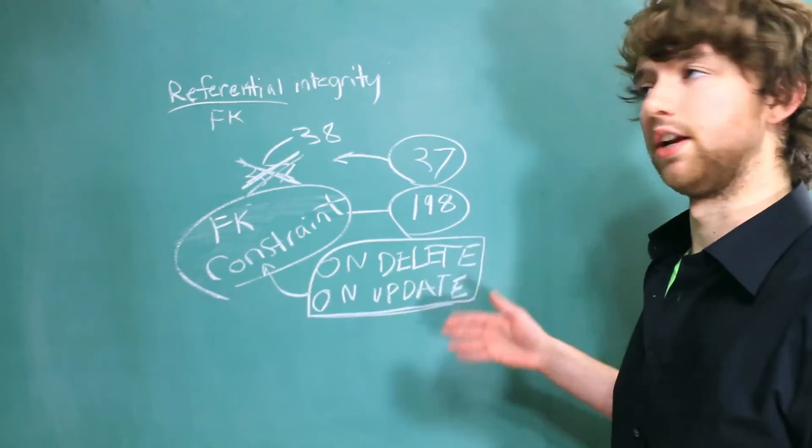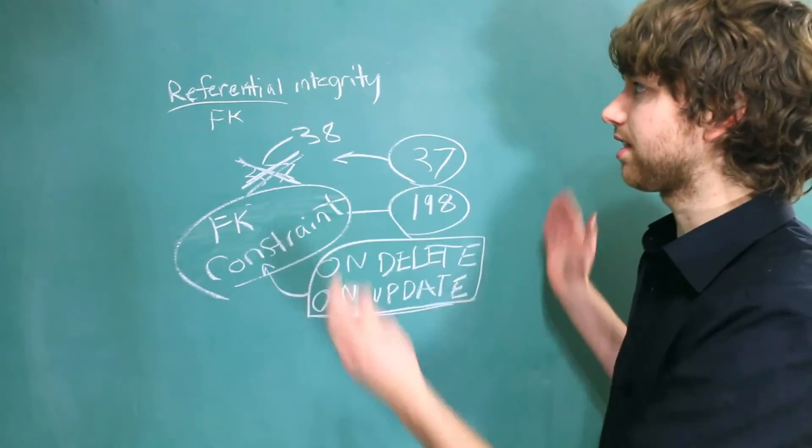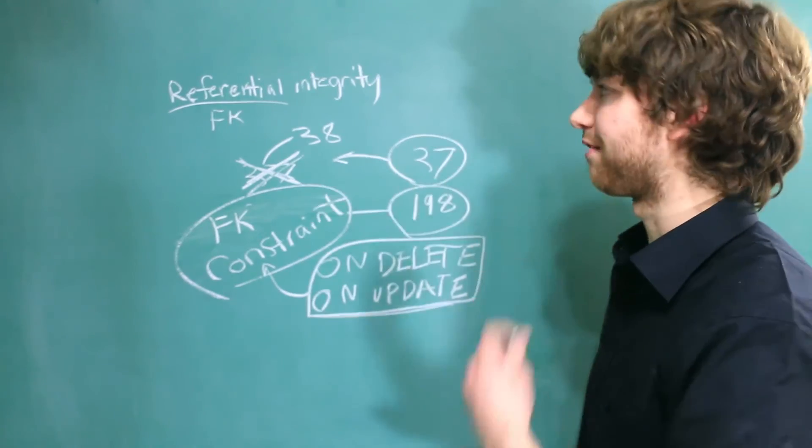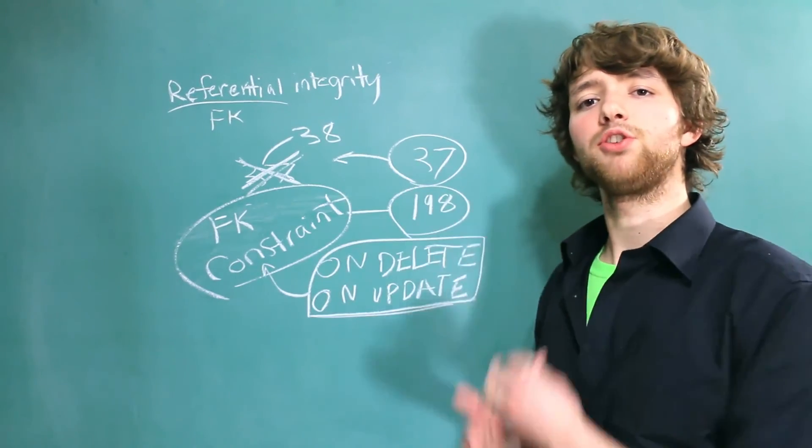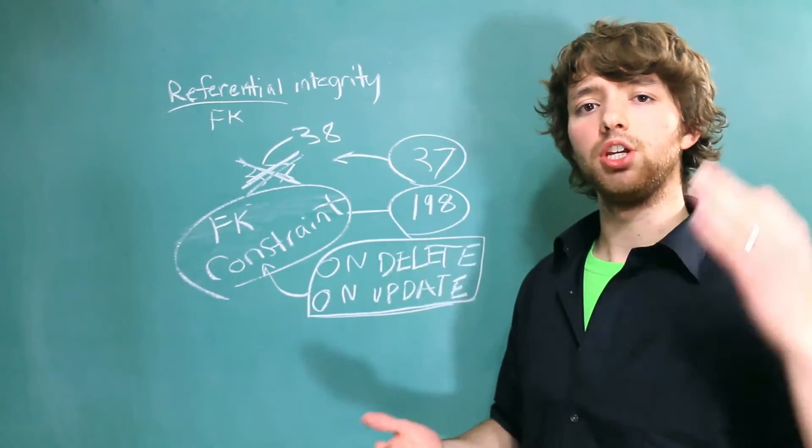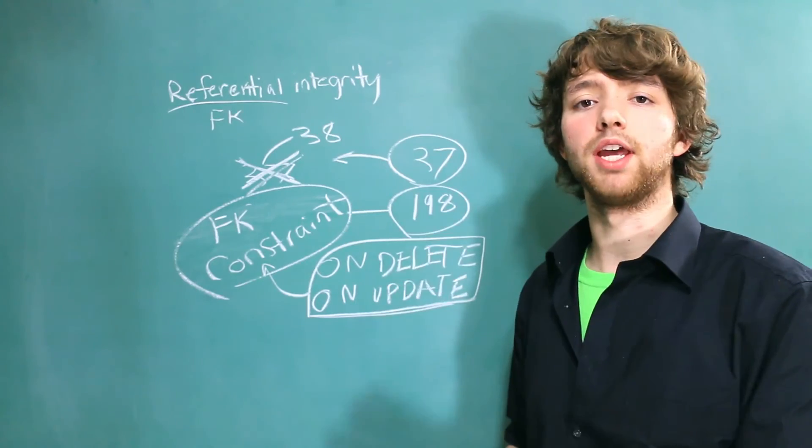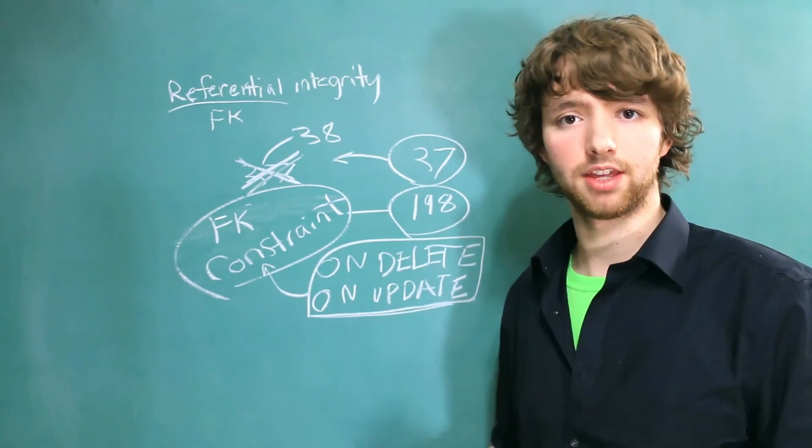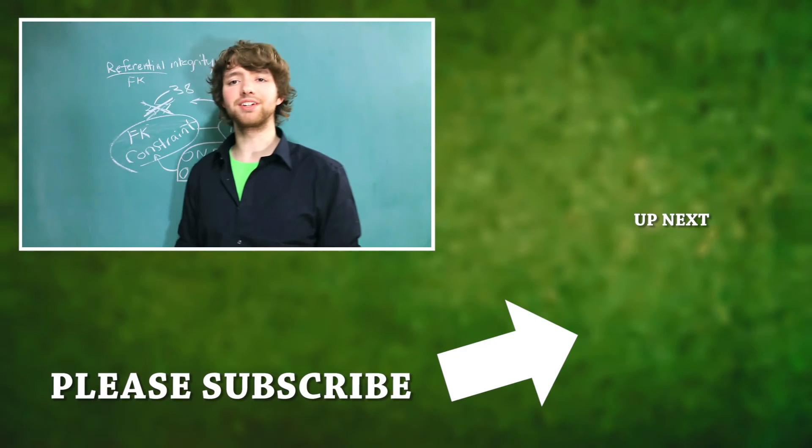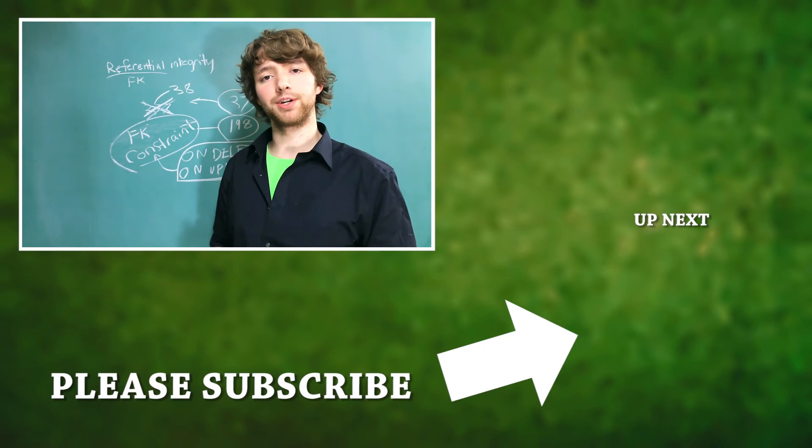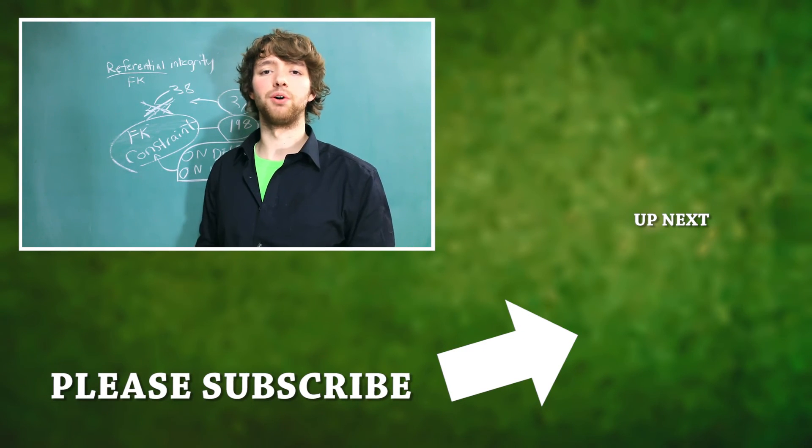And we'll get into how to do all of that in an upcoming video. But for now, I think that's good. I'm sure you guys understand what referential integrity is. It's when your reference can be trusted. You know it references something, you know it's up to date, and you know it's referencing the correct thing. That's what we strive for. It's impossible to have perfect integrity in a database, but we can get pretty darn close. So, that's what we're going for.